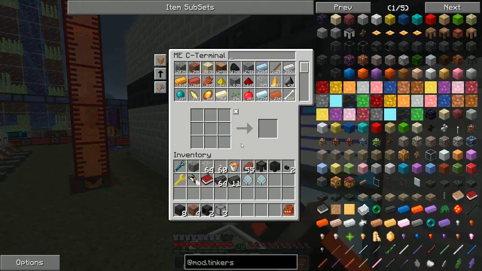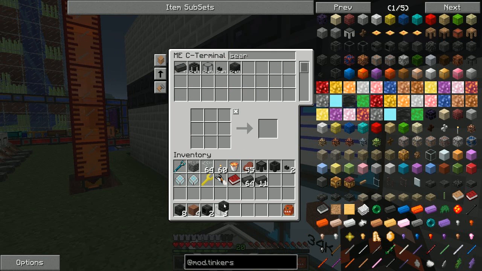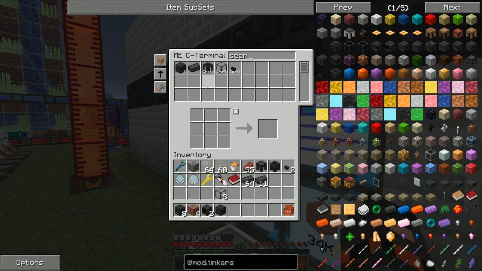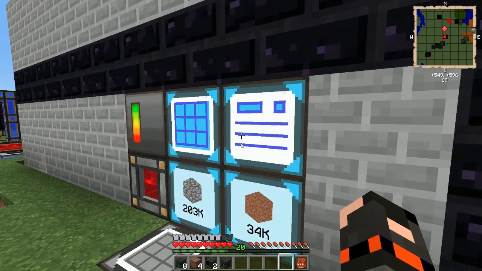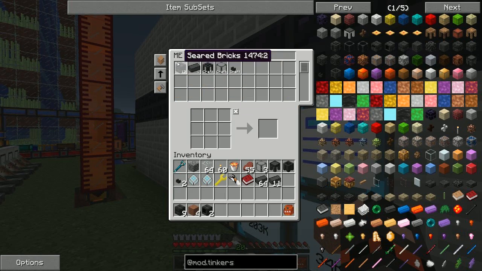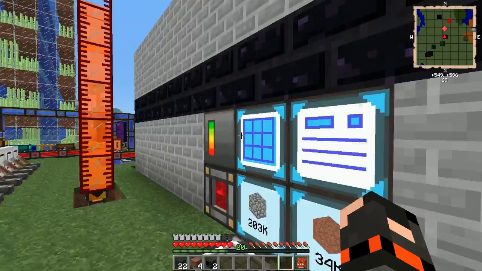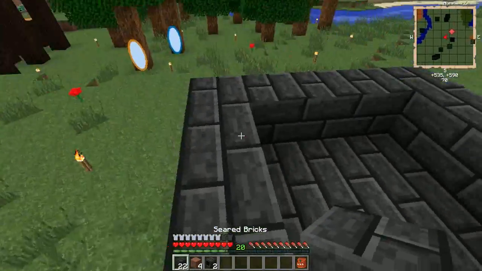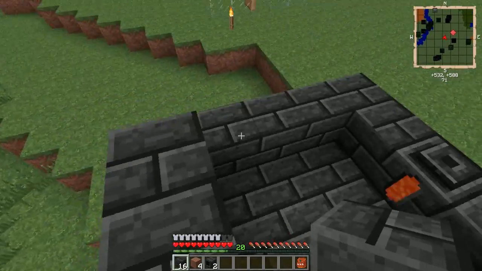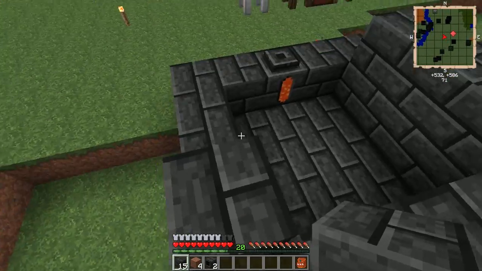If it works. Now, technically, I don't need more, but it's just easier. Begin. What am I missing? Clay. Okay, it's all right, this will be enough. Plenty. So what we're going to do is add a layer to this. It will allow us to smelt more at the same time, and it will also provide a nice simple place to put our drain.